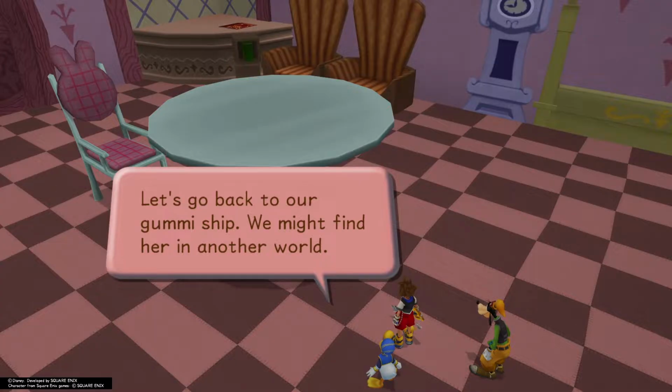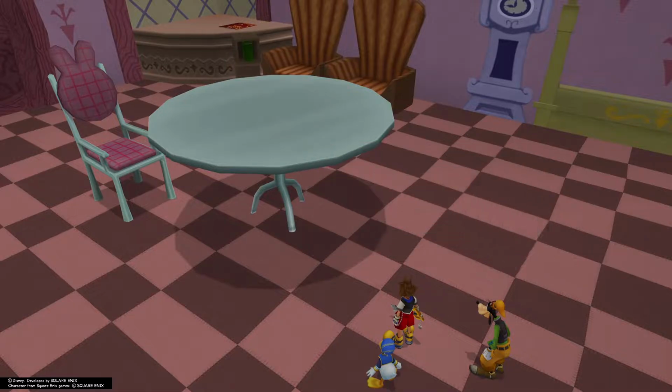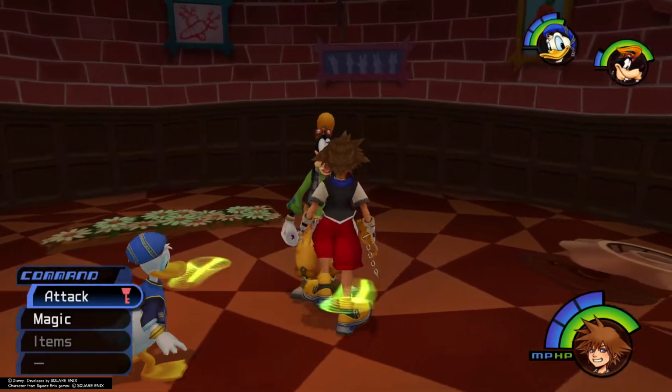Let's go back to our gummy ship. We might find her in another world. We've got to go to a safe point to return to our gummy ship. There's one right through the door. But is this doorway opened up now? Can we go through the one? Never mind. I fast traveled us to one.